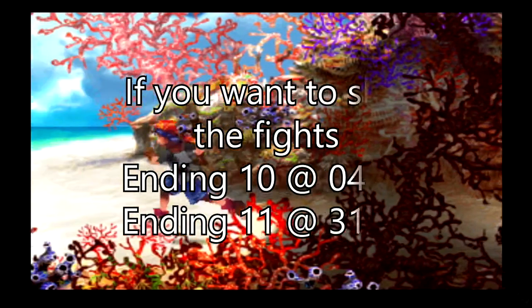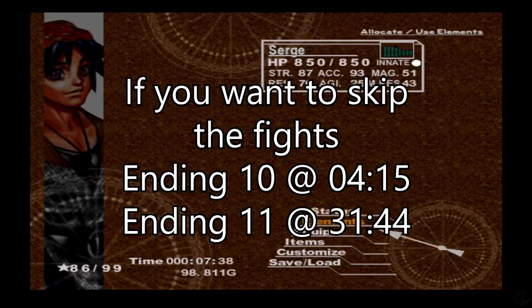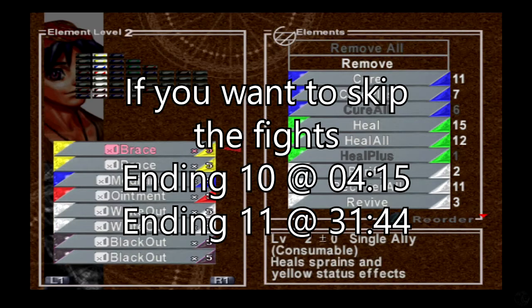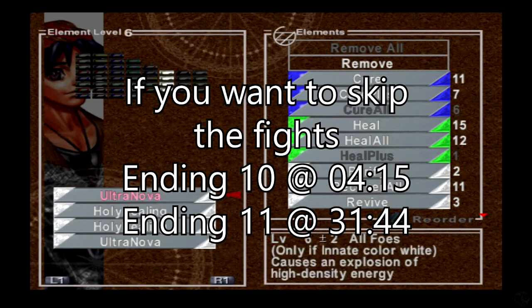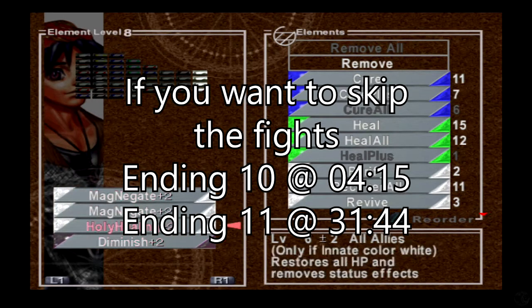So here we are at Apasa Beach with Just Surge. Now, in anticipation of this fight, I did do some different things. For one, I made sure his elements were correct, which is heals everywhere, stuff like that. We have some holy healings here, some diminishes, more holy healings, magnet gates, because this could potentially make us invincible, because a time devourer doesn't have any single attacks.